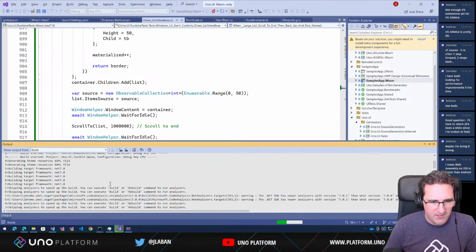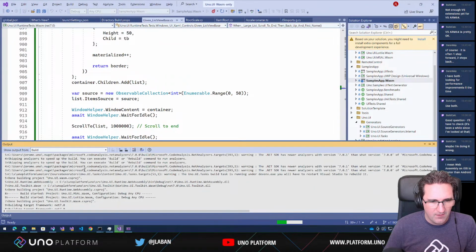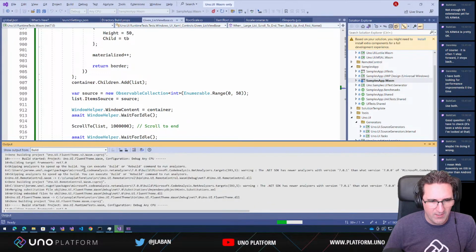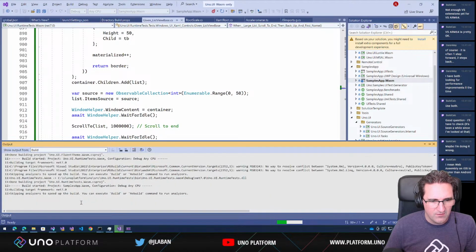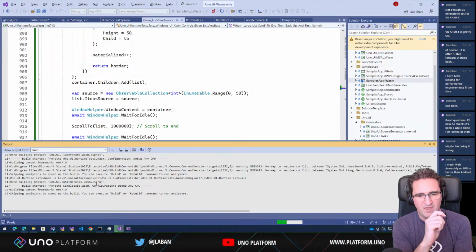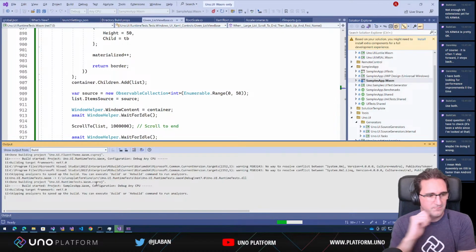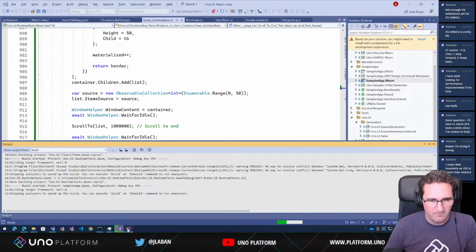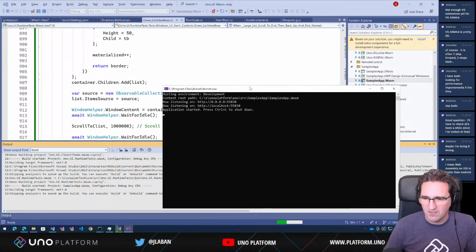I wonder why it's trying to rebuild everything here, because the tooling is not supposed to be picking up any changes in those projects, because we only have changed the given list view based tests. So I wonder if there's something else that we could change. We could actually take a look at that quickly.